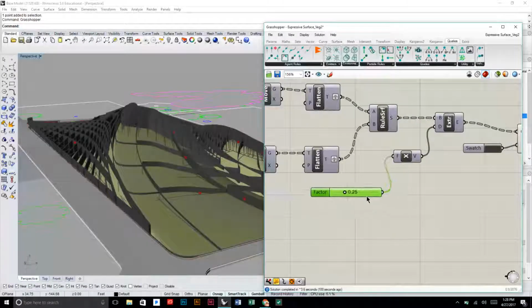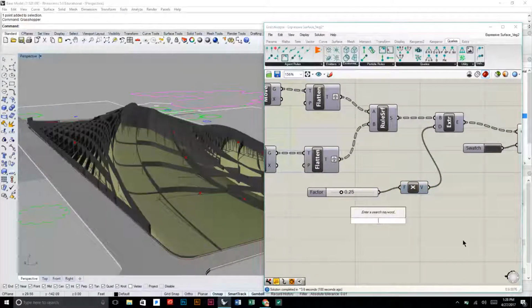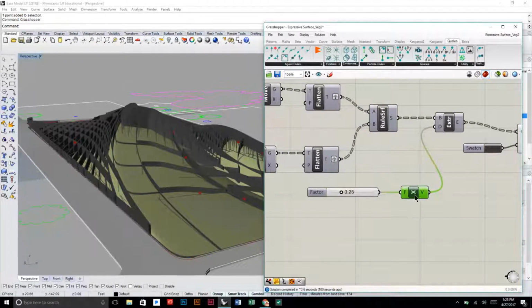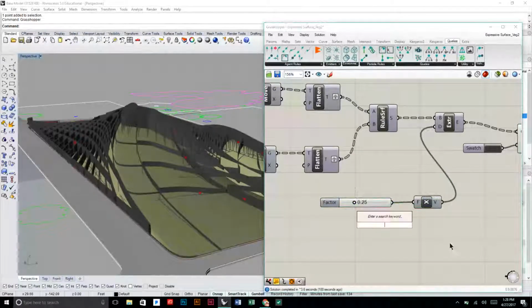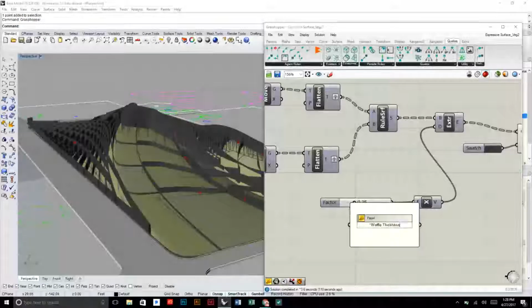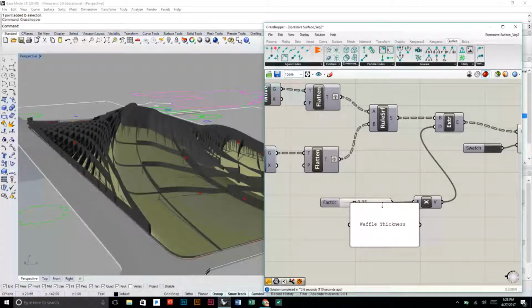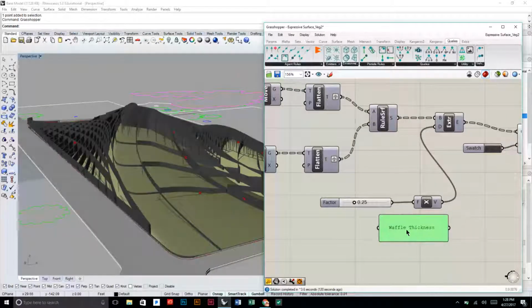So if you want to change the thickness of your waffle, you adjust this component. So let's write, so there's your waffle thickness.